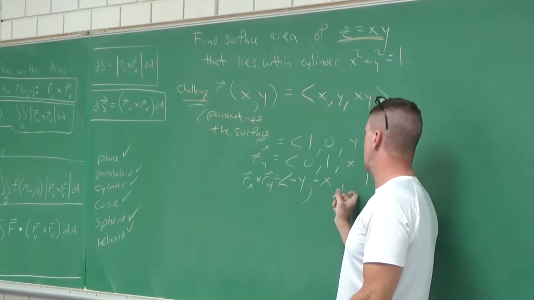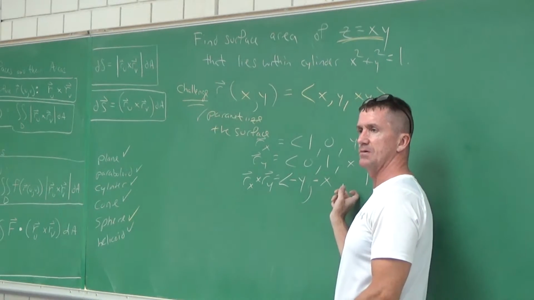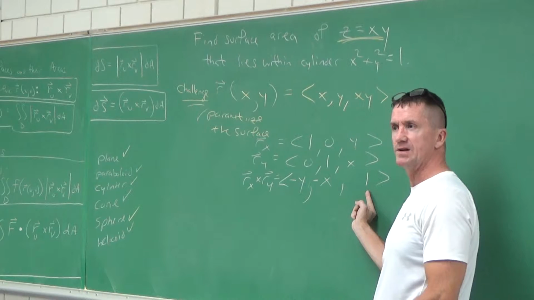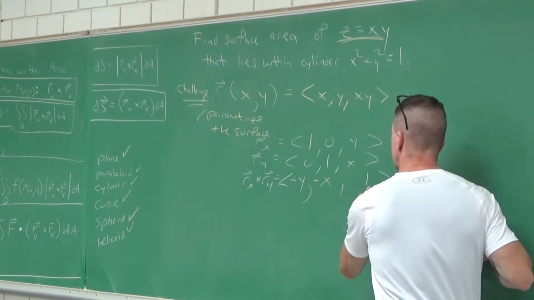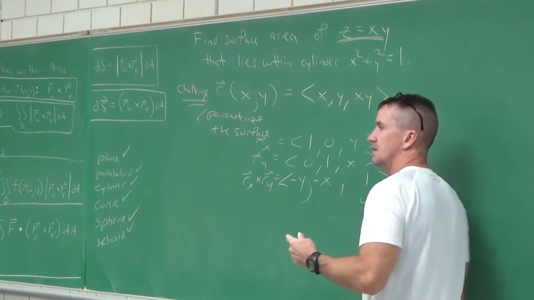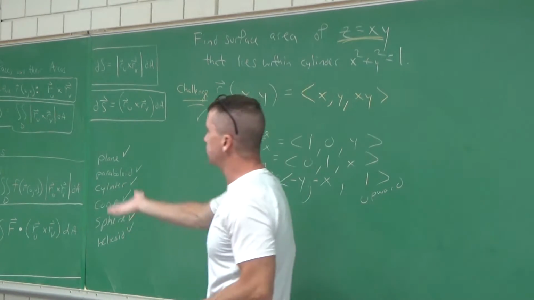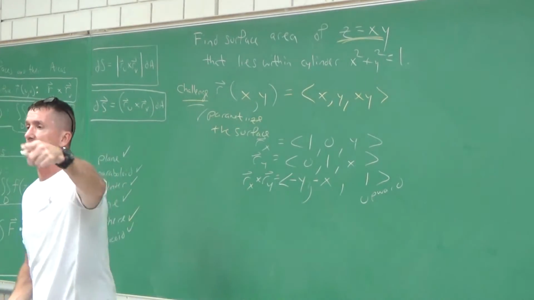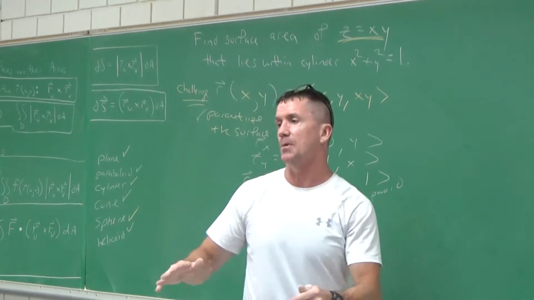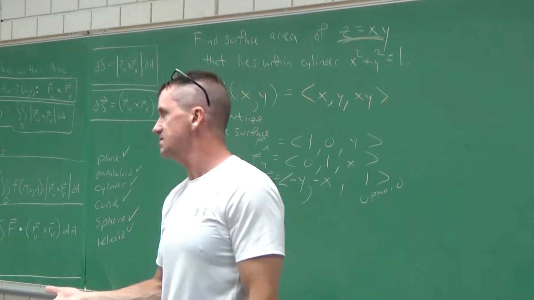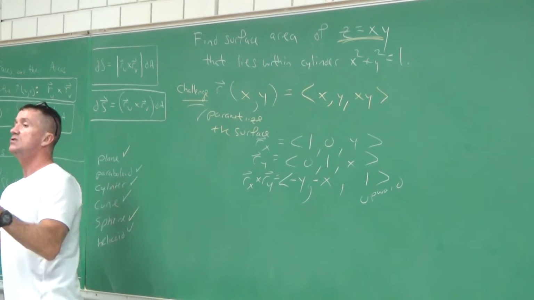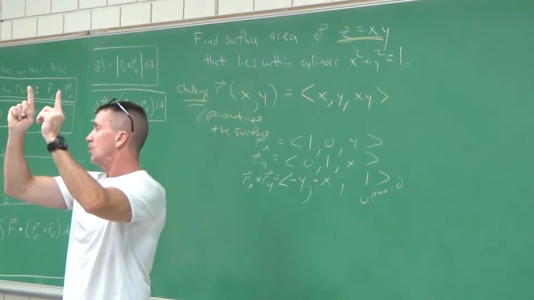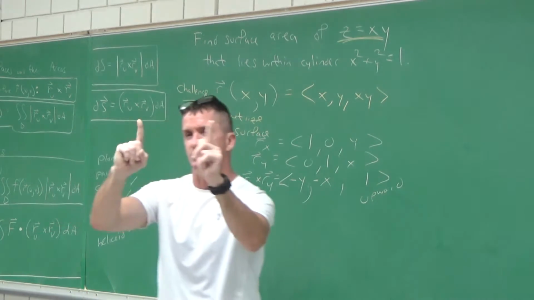Cool. And when you stare at this, this is a normal vector. The z component is a positive 1. Is that going upward or downward? So I just want to point out, this normal vector is upward. It's not so important with our problem right now, but it's going to be important coming up soon. During tomorrow's lesson, we're going to find something called a flux across the surface, and they're going to give you the orientation, either upward orientation or talking about all the normal vectors to the surface.